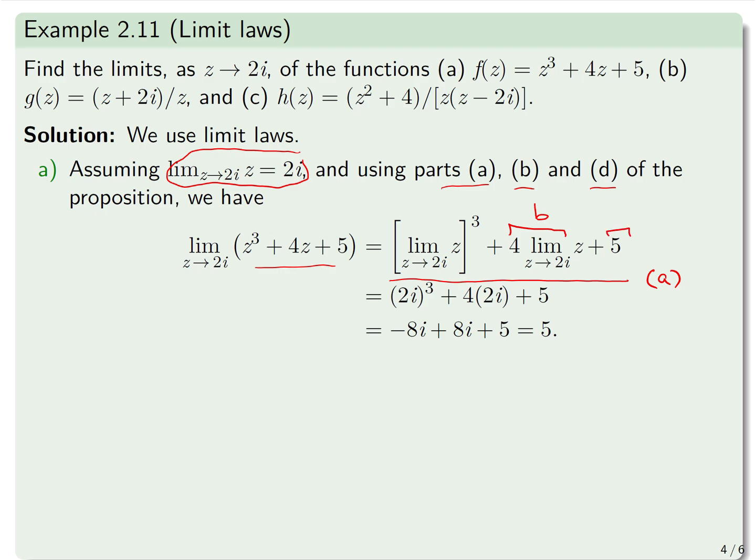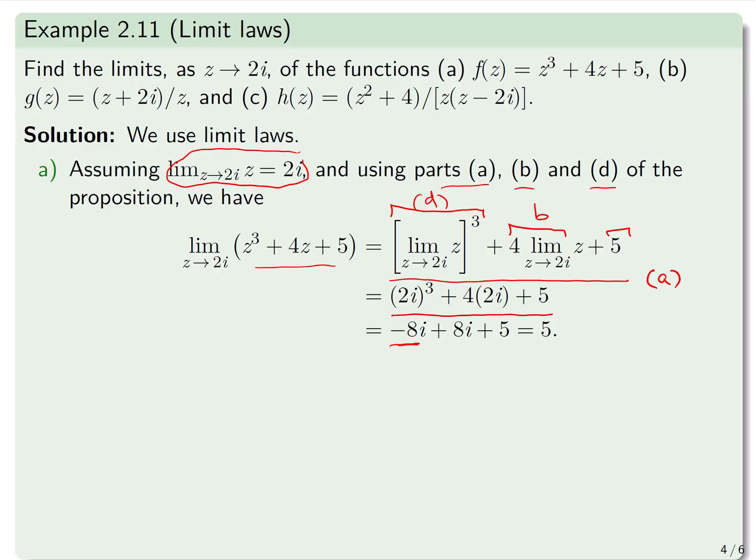And the same thing goes here. The limit of a constant is the constant itself. So see how you can prove that using the limit definition. That's a kind of interesting example to try. Okay, now we use part B, so A and B, and then we use part C here. You can pull the power out because of part D. That's how you should try to understand this, and where we use it. This is what we call limit laws. And then you can see we get (2i) cubed plus 4 times 2i plus 5, and then you can simplify this really well.